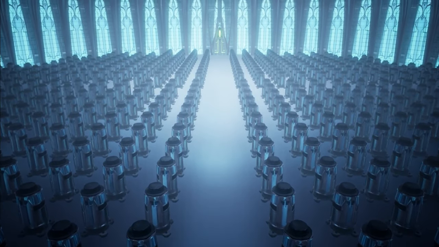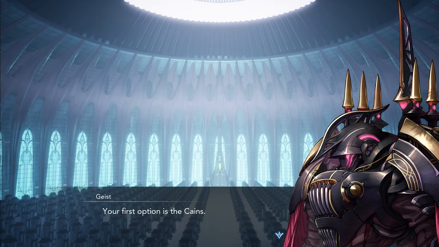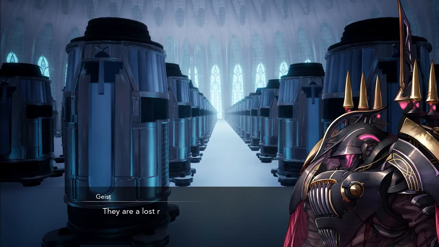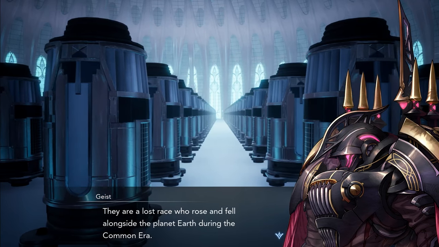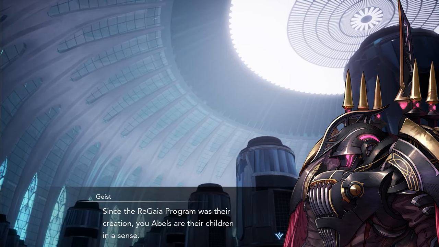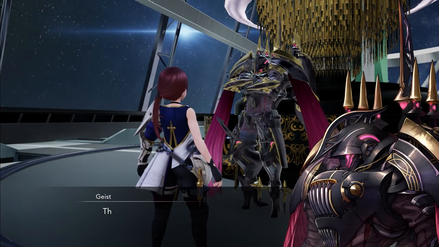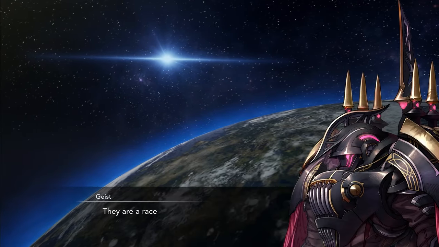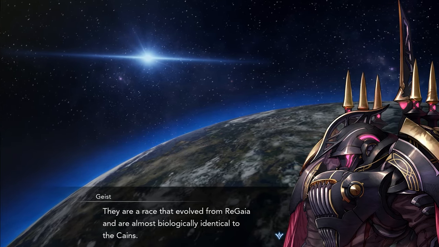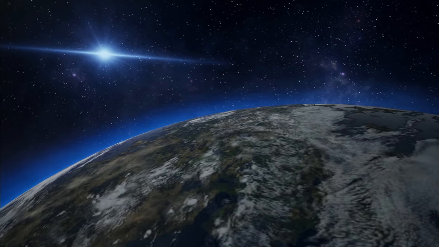Oh, did you have to show me all the humans? All the Canes. Did you have to do that? First option is the Canes. They are a lost race who rose and fell alongside the planet Earth during the Common Era. Since the Regaia program was their creation, you Abels are their children, in a sense. Your other option is the Abels. That is your kind. They are a race that evolved from Regaia and are almost biologically identical to the Canes. You must already know enough about them. Yep, kind of.